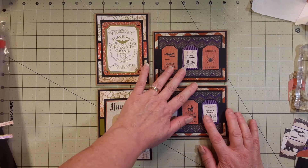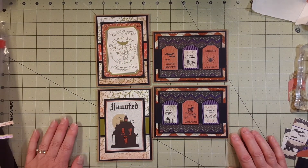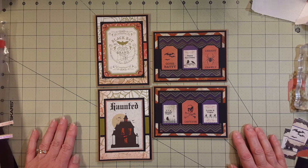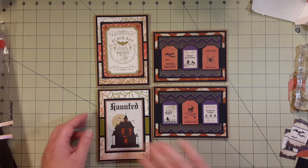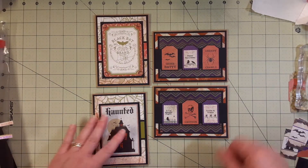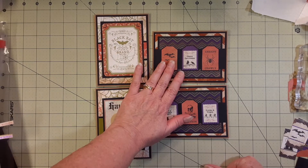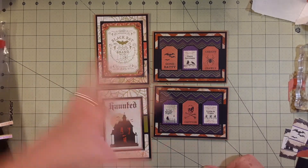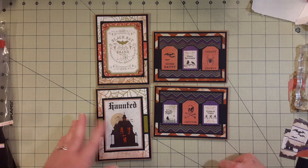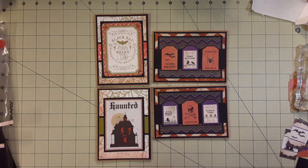Anyway, those were the cards I did this time around — they're the smaller ones, not like those big ones I did the other day. I'm enjoying creating and maybe tomorrow or Thursday I'll try another round. My back starts to hurt sitting back here — it was two hours by the time I figured out what I was doing. All of this is from the paper pad; I want to use it up because it's so old and there's so much of it and it is really pretty.